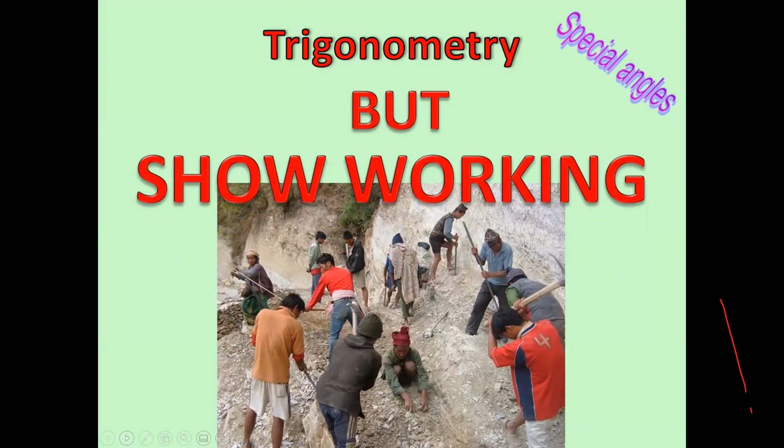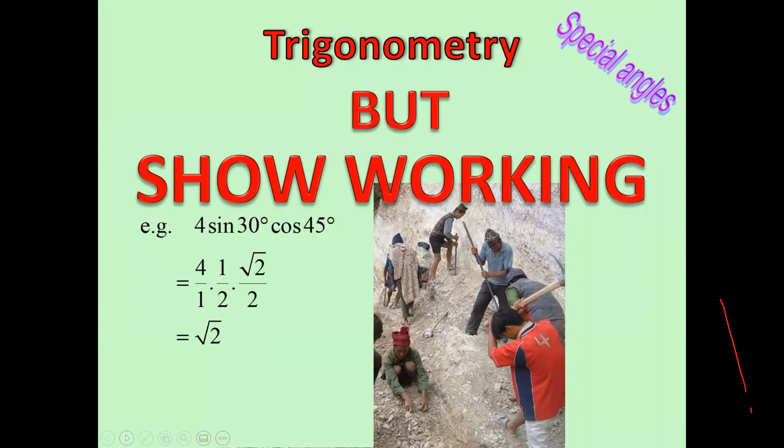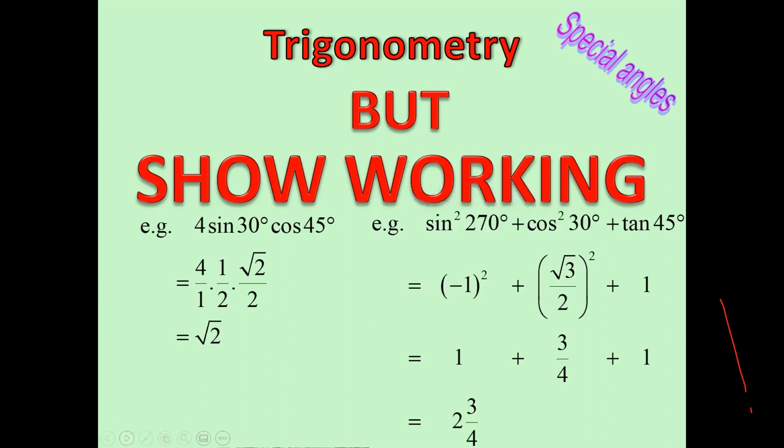I know in class I showed the guys how to work this out without a calculator. Now we don't have time for that because remember, I've only got limited time. So you can go back to the notes, but look at this question. Let's do one together. If you get a question like 4 sine 30 cos 45, what working are they talking about? You'll take your calculator, your 4 will come down as a fraction 4 over 1. Sine 30, you'll type on the calculator. What would you get if you type sine 30? Are you getting half? Yes, sir. And if you type cos 45?